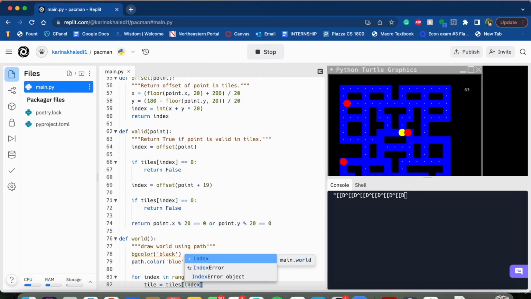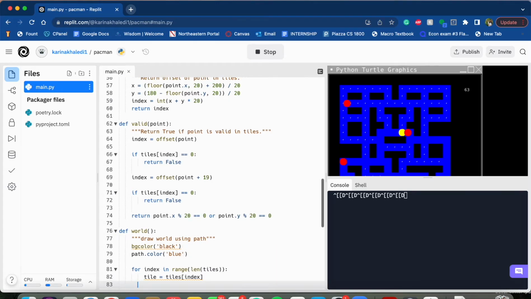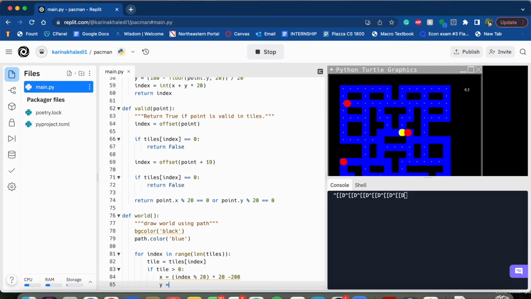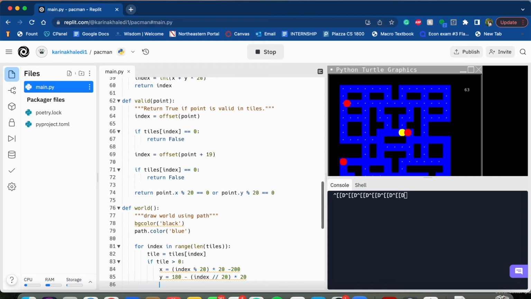Then, under the line tiles, we're going to write if tile is less than 0, then we know that x is equal to the index percentage of 20, multiplied by 20 minus 200. And we're going to do something very similar for y, equal to 180 minus the index divided by 20, multiplied by 20. And then we're going to do square of x comma y.